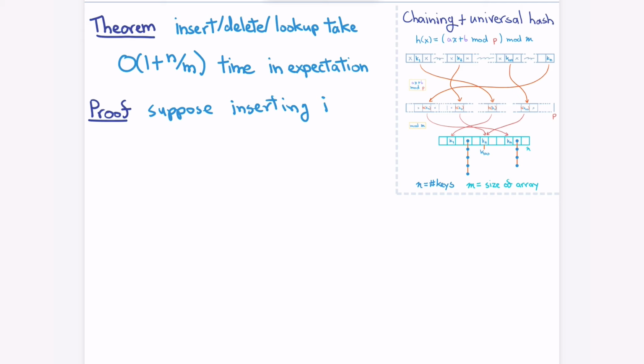The really interesting part is I want to argue that the length of the list where i goes is n over m in expectation. The 1 is there because otherwise, if m is much bigger than n, it looks like you're spending 0 time, and that's not true. So how do I prove this? You guys know how to do this.